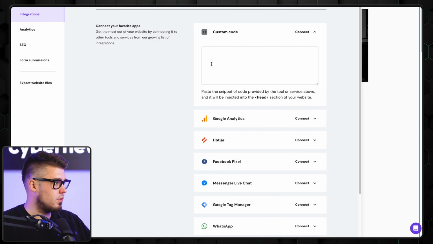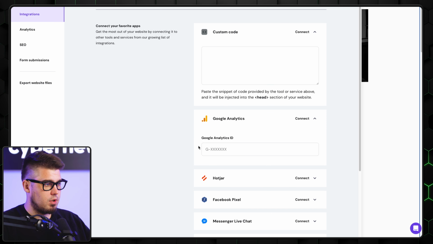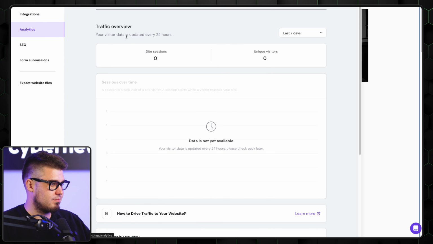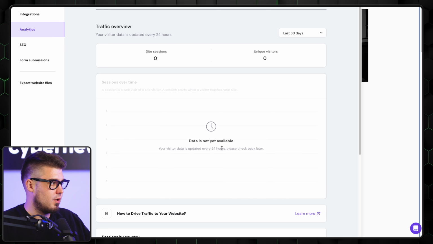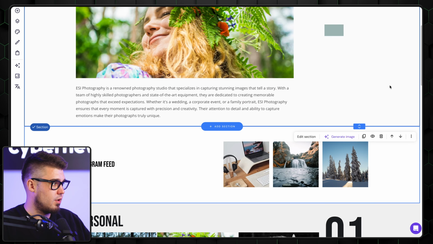And if you go to integrations, you can add connections to Google products like analytics. However, I wouldn't suggest doing that because there's an analytics integration right here and it's pretty okay for a portfolio or blog. So just wait until you get some visitors and you can see all this nice data.